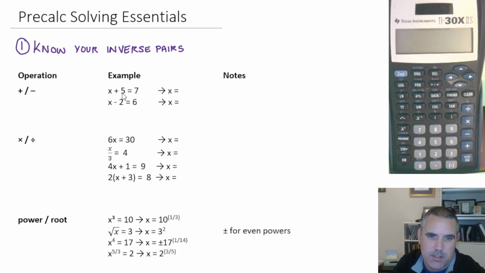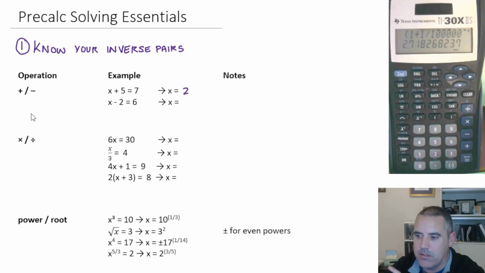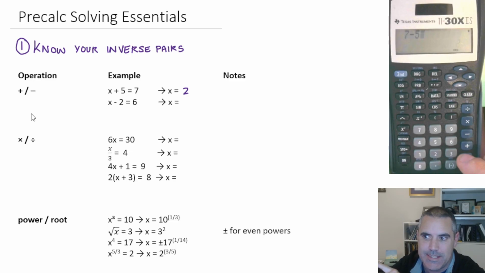I see students, and it's perfectly fine to write -5 on both sides, but I really want them to just write 2. I want them to know that the inverse of addition is subtraction. It's just a button you push on a single basic calculator. You say, I have a 7, I need to subtract a 5. When I look at that first equation, we need to get to where we see it. If you want to write -5 on both sides, that's fine. But eventually, by the time you get into calculus, you want to be able to just see that.